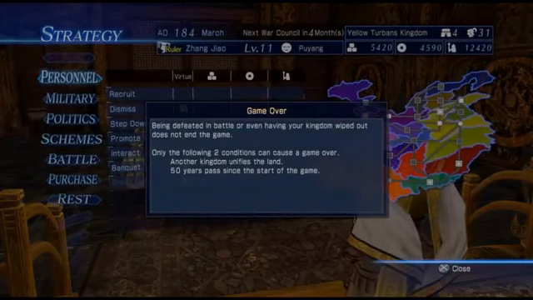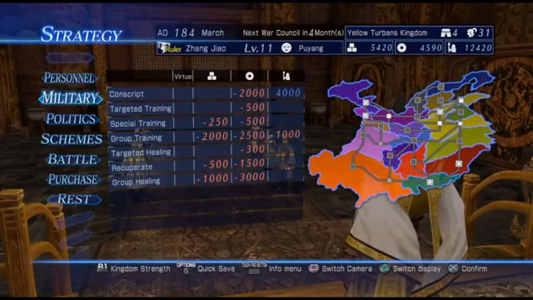Still have expenses. Being defeated in a battle or even have your king wiped out does not end the game. Only the following two conditions can cause the game over. Another kingdom unifies land, or 50 years pass since the start of the game. Good deal.